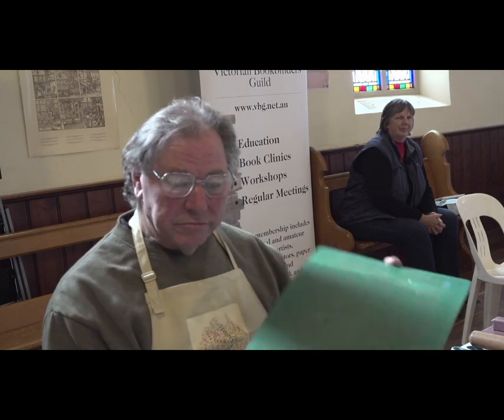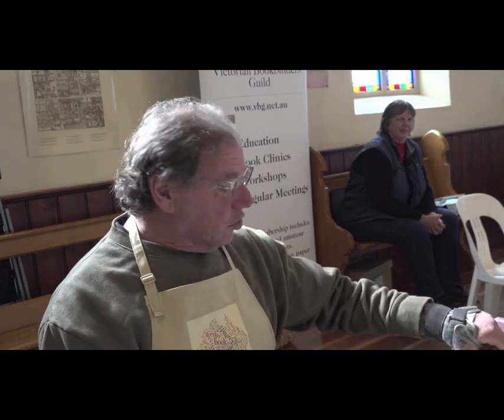Well, the very first thing we get asked about bookbinding is what tools, what equipment do you need, what things do you need to be able to do something with bookmaking? Well, it all starts off very, very simply. You need a cutting mat, because you're going to work with paper and want to be able to cut the paper. When we talk about cutting, of course, you're going to want cutting tools.